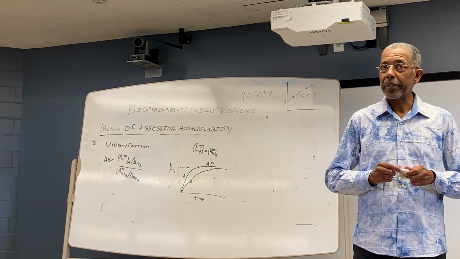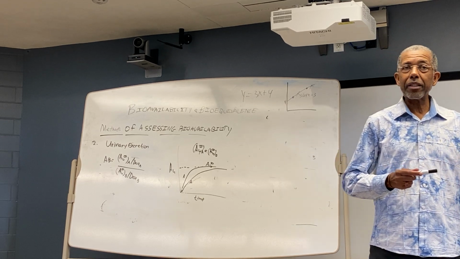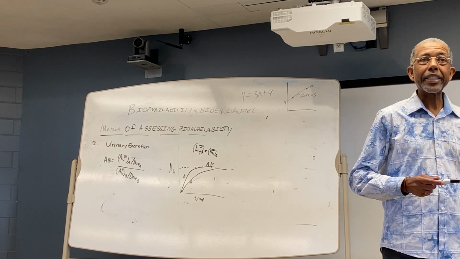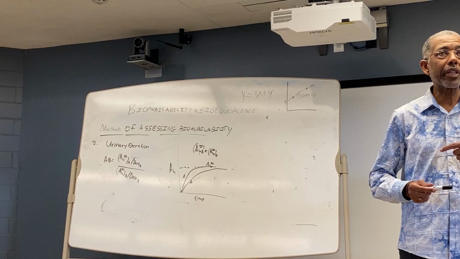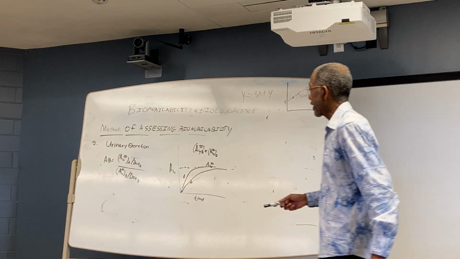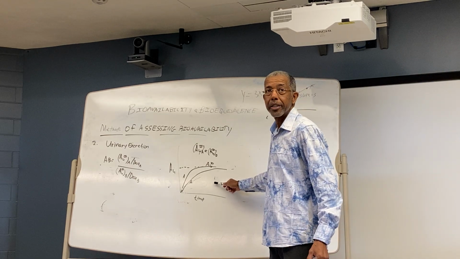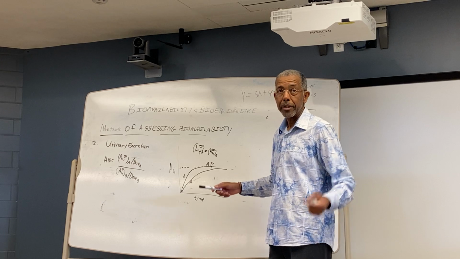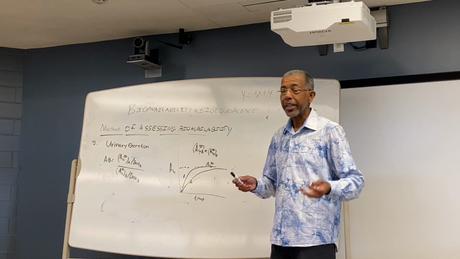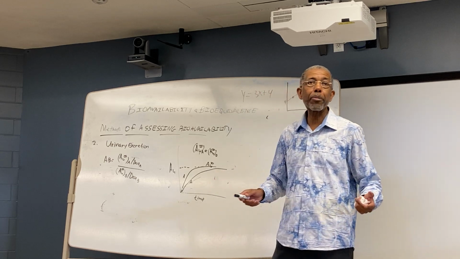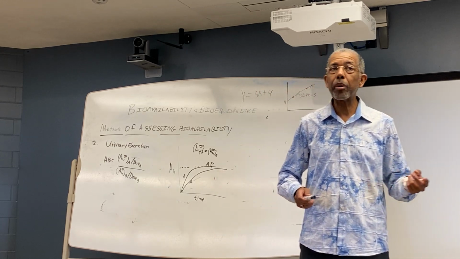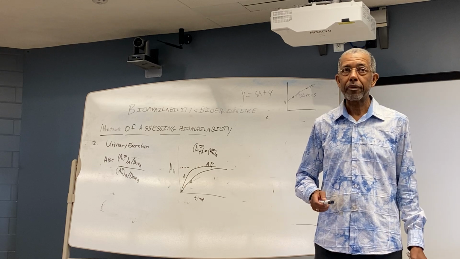Think about it for a moment. It can't get into the urine unless it hits the bloodstream first. So it had to be absorbed in order to be excreted in the urine. So here, the extent of absorption is the same. Remember, the extent has to do with how much. So the extent of absorption for drug product A and B is the same, but drug product A is being absorbed at a faster rate than drug product B.